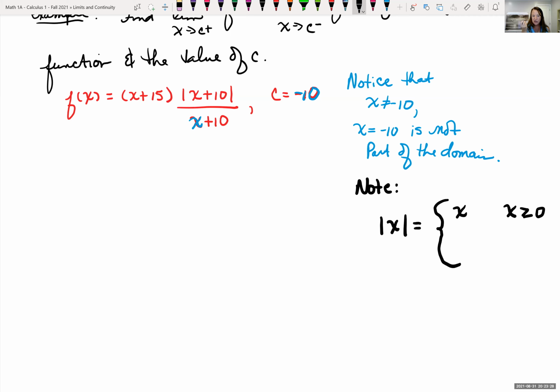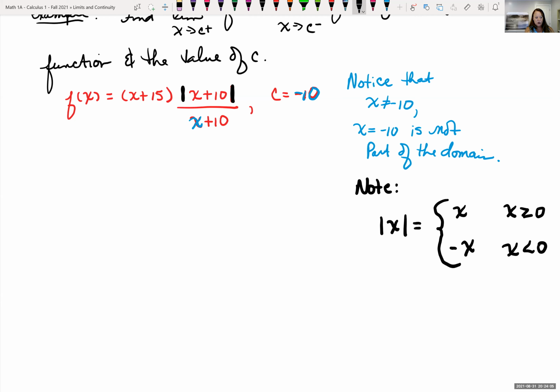But if you plug in a negative number wherever you see an x in the absolute value of x, when you get the answer back, you're taking the negative of what you had plugged in. So if I took the absolute value of -1, my result is the negative of -1, which is +1. So my result in this case is -x. And so we're going to want to break down the absolute value that we're dealing with in here, x plus 10.